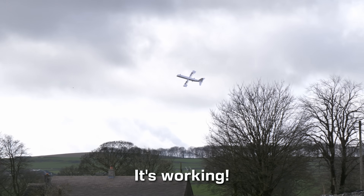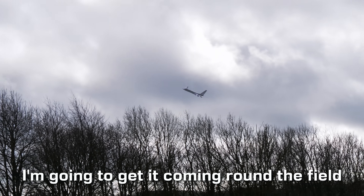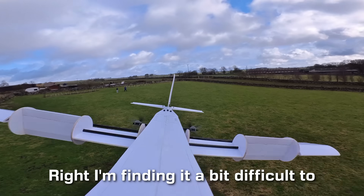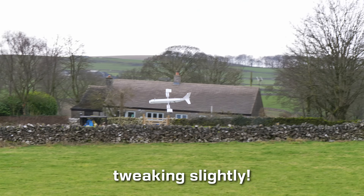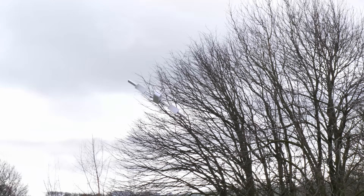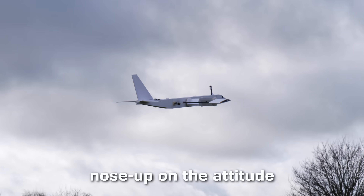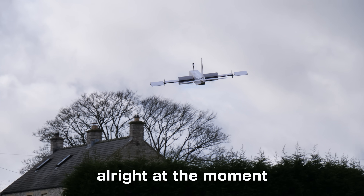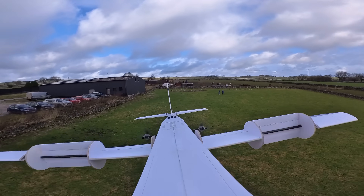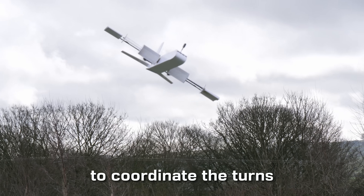There it goes! It's working! I'm going to get it coming around the field. I'm finding it a bit difficult to control; I think some of these controls need tweaking slightly. Power on a bit more. It quickly became clear that the plane was a bit underpowered. We're having quite a lot of nose up on the attitude, but things are seeming to go all right at the moment. I think we need a bit more power on the engines. I'm losing altitude in the turns. I'm using the rudder quite a lot to coordinate the turns.